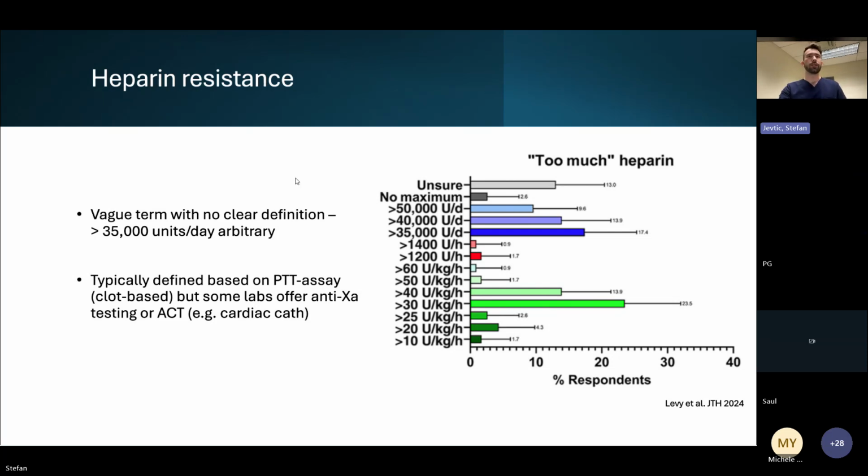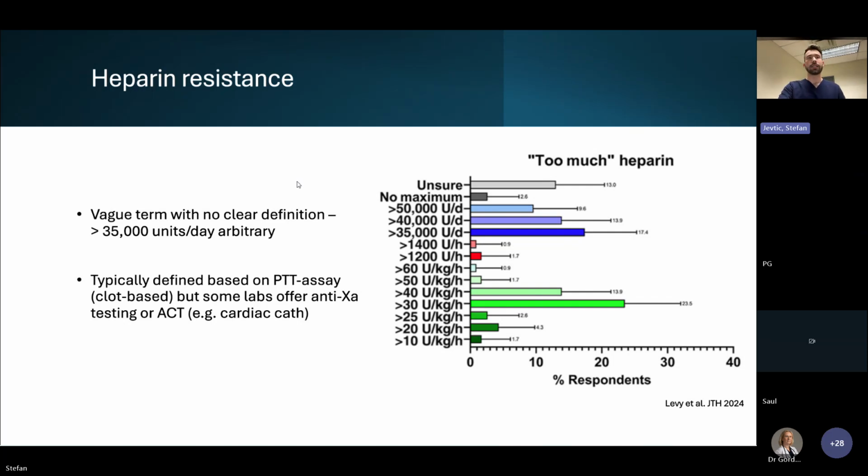One of the other issues with heparin resistance is how we actually measure the efficacy of heparin. And so typically, most labs and hospitals use a PTT-based assay, which I'll remind everyone is a clot-based assay. What we're doing essentially, we take the patient plasma, we mix it with some calcium and phospholipid, and we see how long it takes for that clot to form. As you can imagine, when you're taking patients' whole plasma, you have a lot of other factors that could be contributing to that clot formation. In someone who's acutely ill, they have a lot of acute phase reactants, including increased factor 8, and all of that can contribute to a lower PTT, and thus making it not an accurate way to measure unfractionated heparin effect.